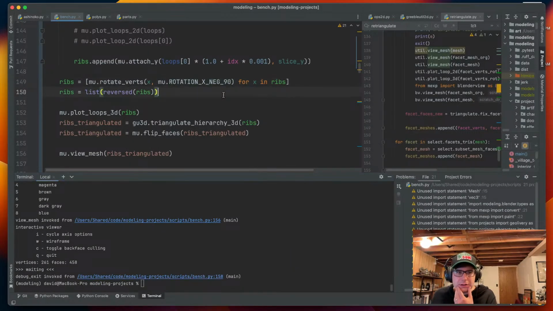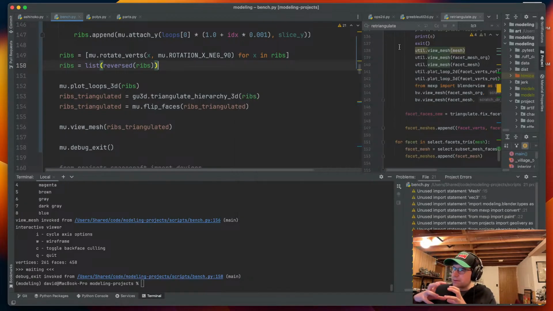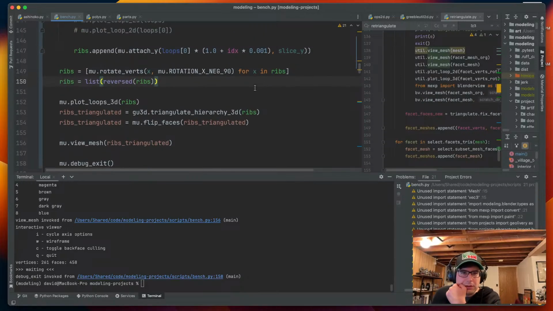I think we can, if we just do this operation in two groups, because basically this triangulate hierarchy operation needs to happen in a way such that there aren't overlaps.